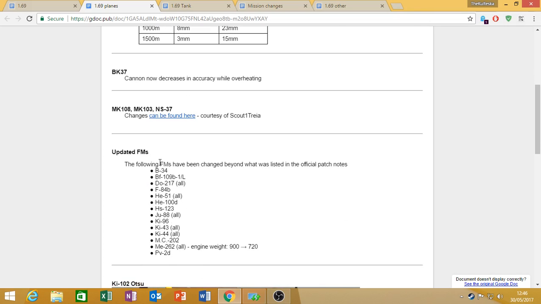The flight models for the following planes have been changed. The B-34, the BF-109B-1L8, the Dorner 217, all variants, the F-84B, the HE-51, all variants, the HE-100D, the HS-123, the JU-88 in all variants, the KI-96, the KI-43 all variants, the KI-44 all variants, the MC-202, the ME-262 all variants, has had an engine weight decrease from 900 kilograms to 720 kilograms, and the PV-2D.